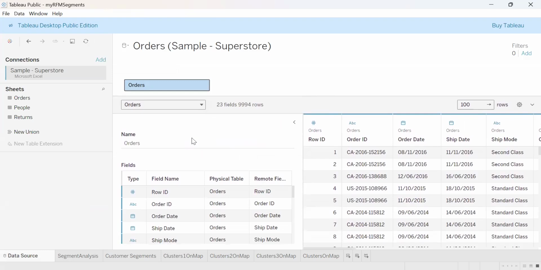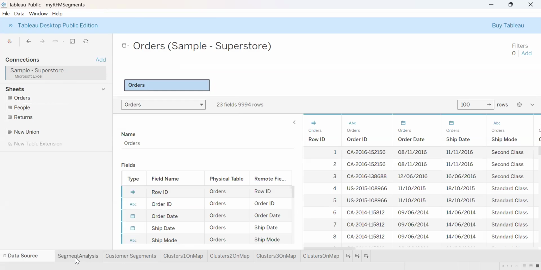Today I will talk about customer segment analysis. We will use Tableau for customer segment analysis, and we will use the algorithm present in the Tableau software. For this analysis, I have taken data available on the internet, that is Sample Superstore. It is in the form of Excel, and we have taken the order sheet for analysis.